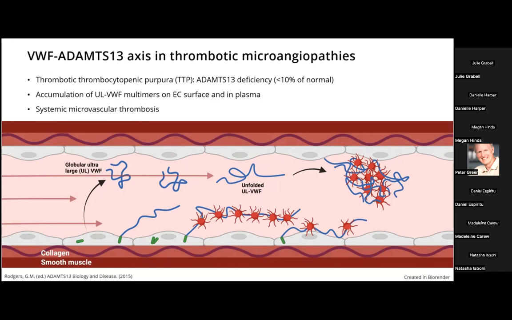And this can either be inherited or because of autoantibodies against ADAMTS13. So in these cases, when there's an absence of ADAMTS13, you can imagine that there's an accumulation of ultra-large VWF within the system, and that this has a high potential of binding any circulating platelets. Studies of ADAMTS13 knockout mice have actually identified these long VWF string formations in vivo. And like in the case of TTP, these platelet-bound strings are capable of causing microthrombi and resulting in a low platelet count.